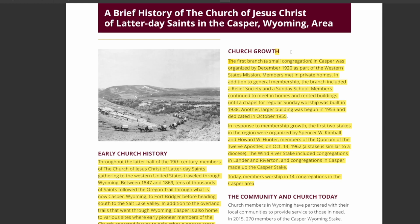All right. So the church growth, the first branch. Okay, this is really interesting. The first branch, which is a small congregation, in Casper, was organized by December 1920 as part of the Western States Mission. Members met in private homes in addition to general membership. The branch included a relief society and a Sunday school. Members continued to meet in homes and rent buildings until a chapel for regular Sunday worship was built in 1938. Wow, that's quite a bit later, 80-something years almost.